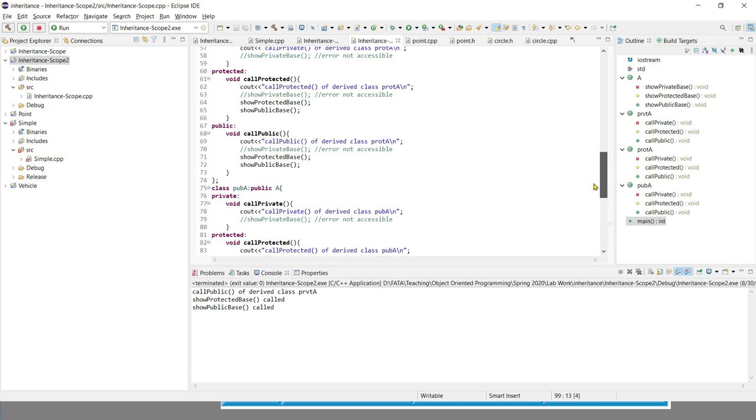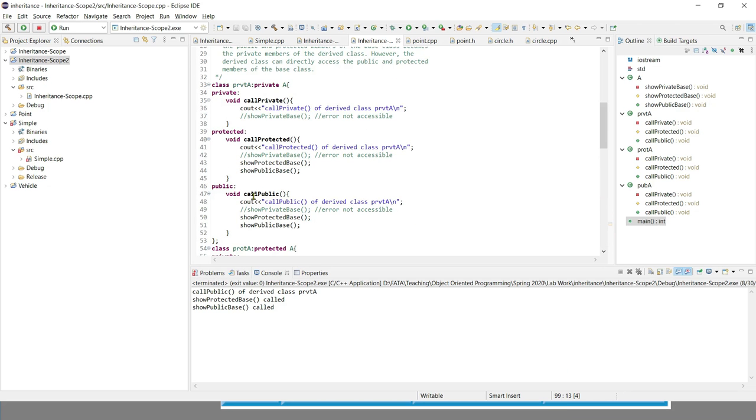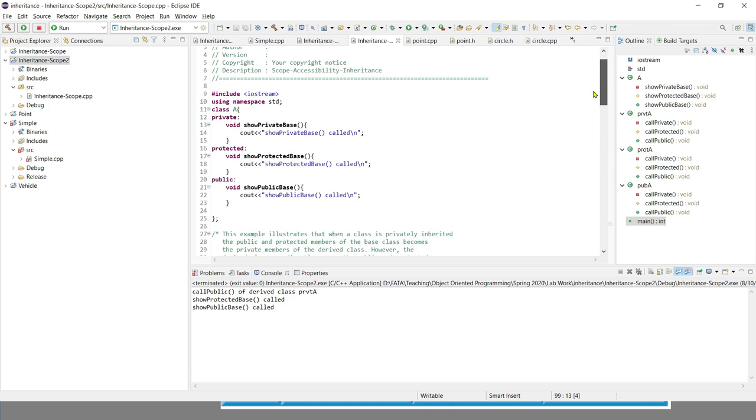Let's come to this class. This is the call public function of the derived class private A. See, it outputs call public of derived class private A. This has been displayed in show protected base and show public base. So show protected has been printed out, and show public has been printed out.